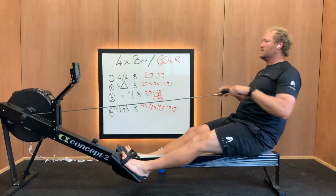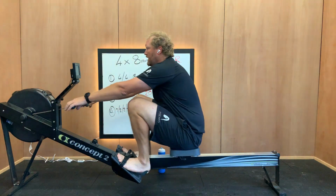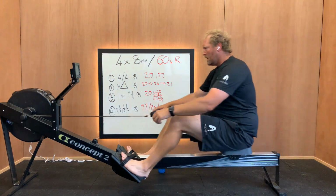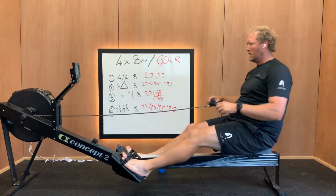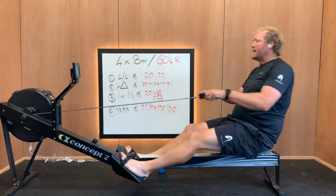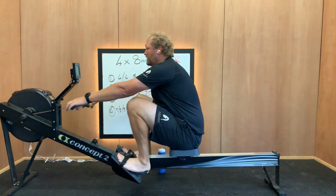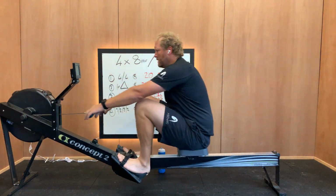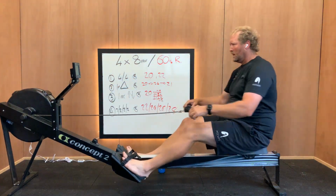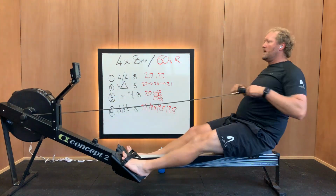Holding body posture. Rhythm. Okay. Nice. Really good. Okay, we're just moving back and forward. Time and time again. Working on the little bits. Compress. Hang out of the front.